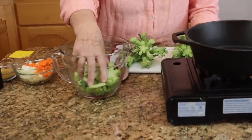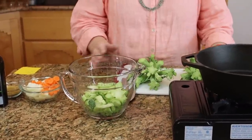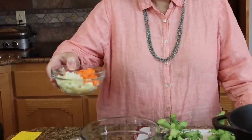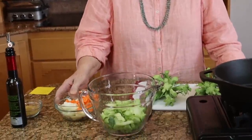I have this measuring dish right here that I'm going to be measuring the broccoli in, so at least we can get some idea of how much broccoli we started with. And then in this dish I have one smallish medium onion, and I have just a small carrot sliced. I like to put carrot in broccoli soup. It just adds a little bit of sweetness. And then I have a couple of cloves of garlic, and that's it. Then we're going to be cooking these down, and then adding some chicken broth, and then we will run it through the blender. So that's essentially what we're going to be doing.